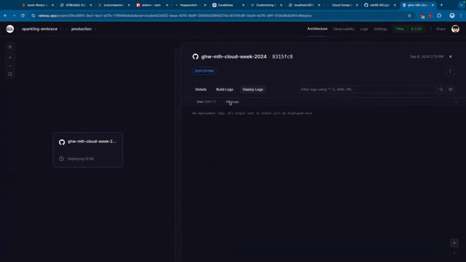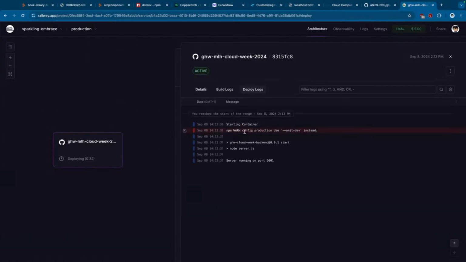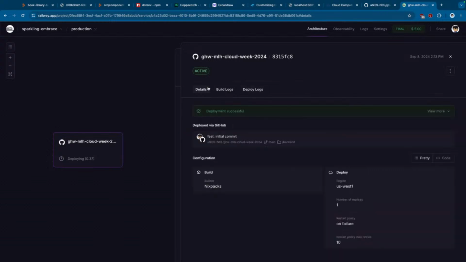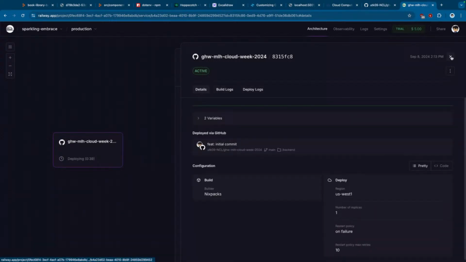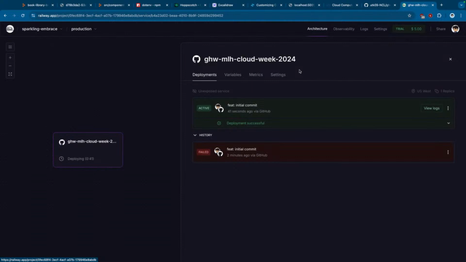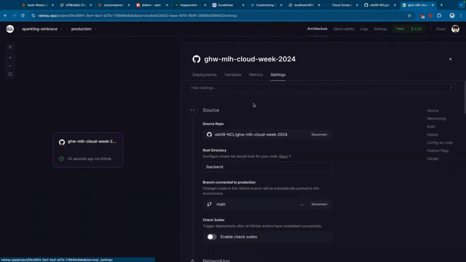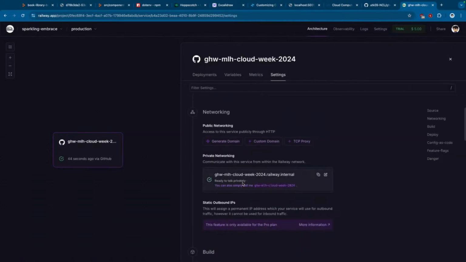Doesn't seem like it, it's still deploying. So we can wait for a couple of seconds and see what happens. If we get any error, we need to fix those errors, of course. If we don't get any error, well, that's well and good. Okay, starting container. There's something, and the server is running on port 5001, which is really nice. So if I close this build log and go into my settings, it's up and running.